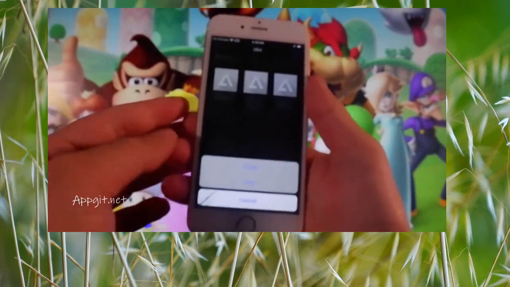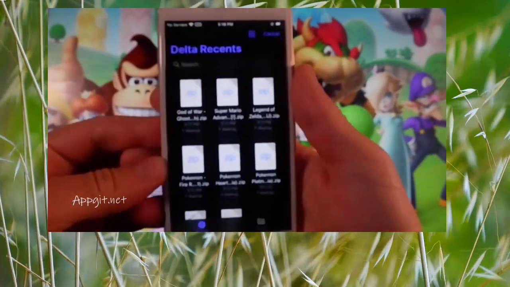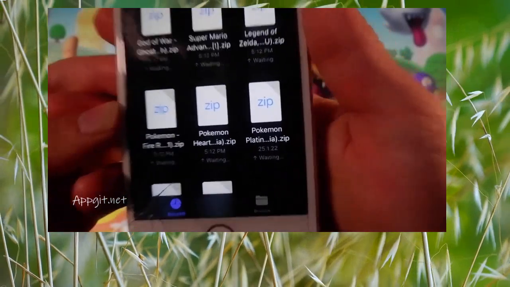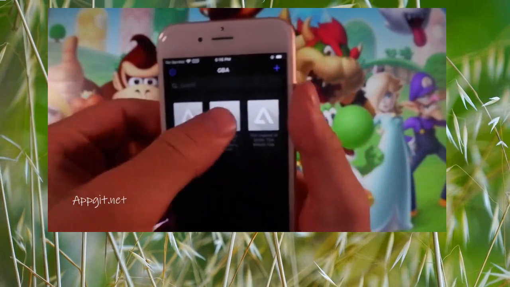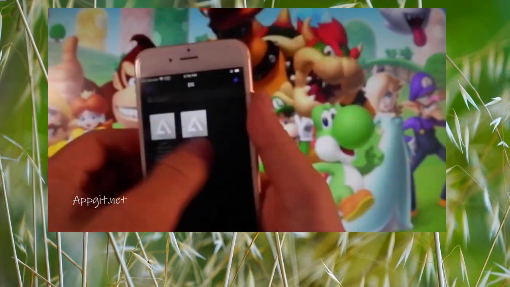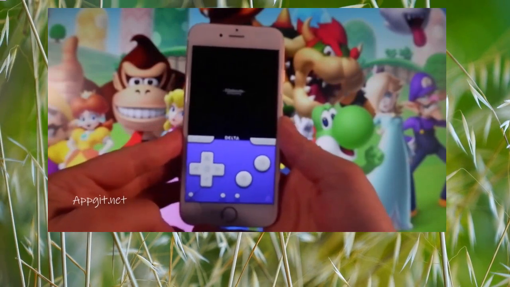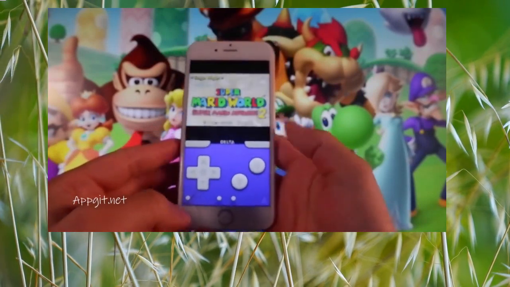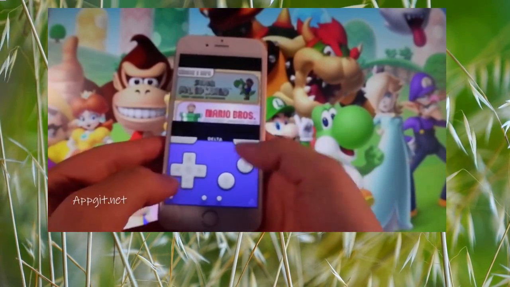You can simply download the games and then tap on the plus button. As you can see here, you can choose between the games on the list once you download them, and you can add them to the emulator. Now let me just open one of the games. You can see here I already got many of them. If I want to play, let's say, this Super Mario game, it is going to start with the Delta emulator, and it is fully working. The quality is really good.